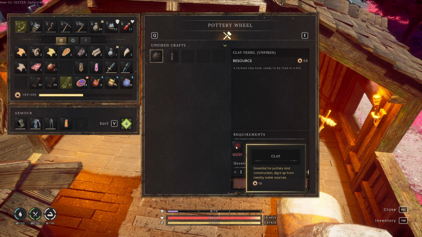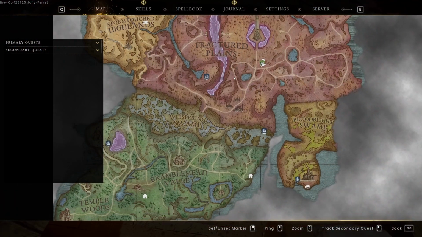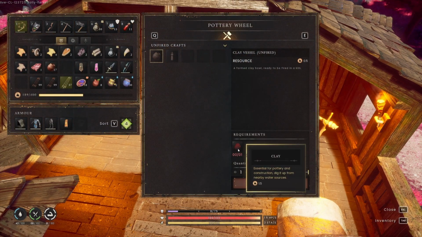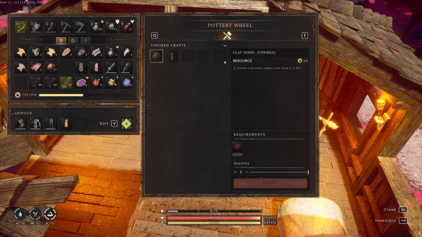So you're gonna find clay, which you will find also in the swamps. Big surprise. They're red nodes that basically you will find along the edges of these mountains and sometimes on these islands throughout the Whispering Swamp. Once you get the clay, you're going to want to put the clay in here. Then you'll get an unfired clay vessel.